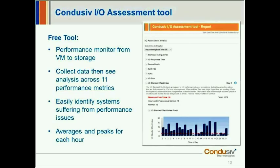So to answer your question, Roger, it's really a more complicated technical discussion than we wanted to get into, but it's to understand that every system is taxed with I/O, whether from the I/O blender effect or the Windows I/O tax. It's a matter of how much it's taxed. And that I/O assessment tool is really handy because it acts almost like something that can sweep through your environment to show you exactly where those issues are and how big they are. Exactly, Brian. So I continue to get more questions here on the I/O assessment tool.